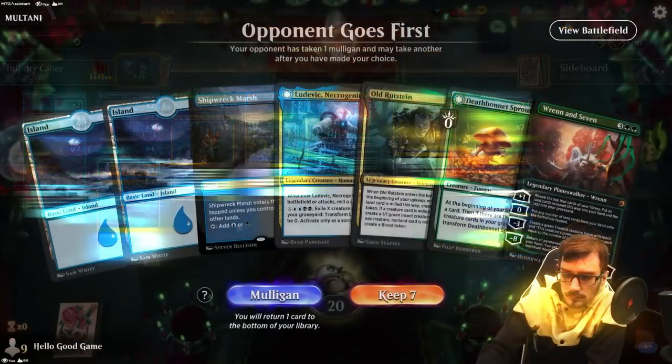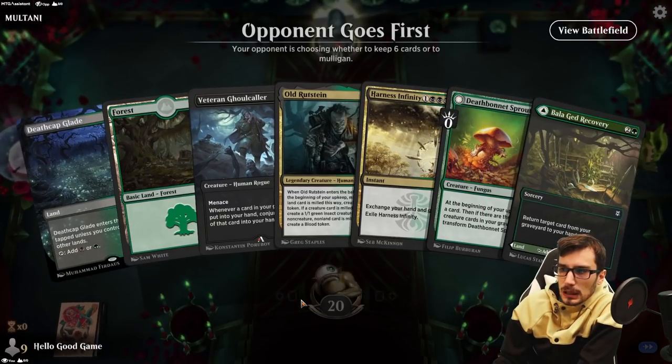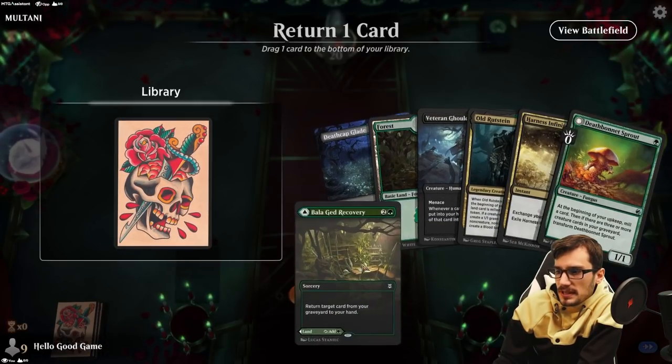Let's get into the gameplay. On the draw, mulliganing for better land. And here we have it. Keep six.